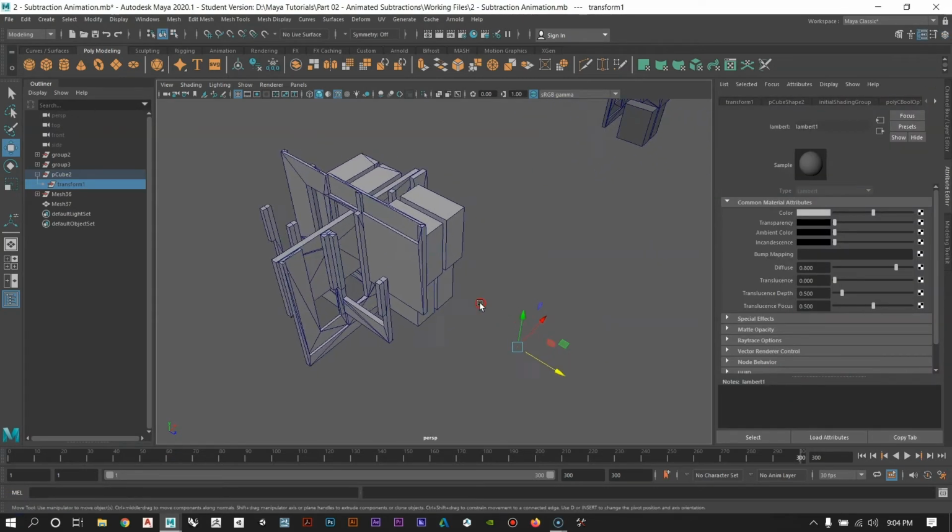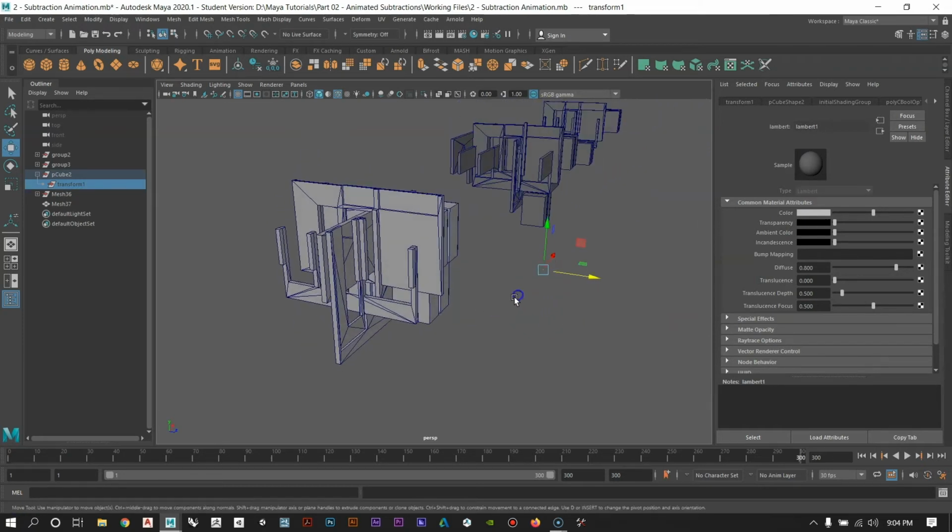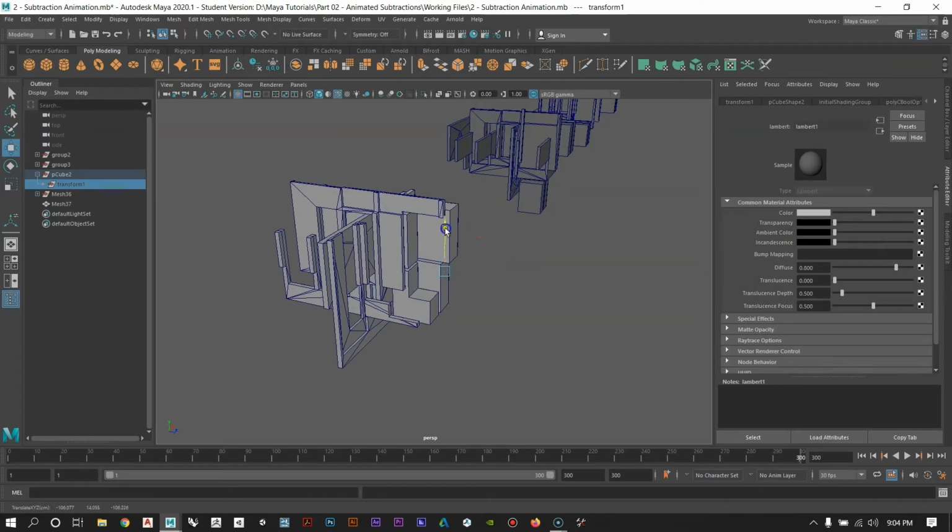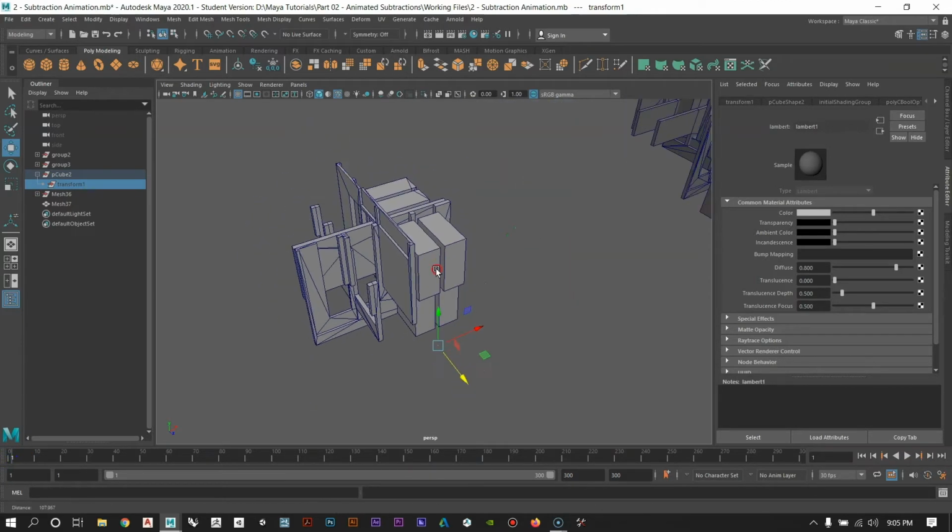Okay, so let's animate this cube moving through our geometry. So I'm going to scale it down a little bit before I have it start subtracting, because I don't really want it to subtract that much all at once. Okay. Kind of want it to be somewhere right there. So I'm going to set this out here. Now I'm going to do this animation over the course of 10 seconds. Okay, so I'm going to leave my time slider between 1 and 300. I'm going to set my slider back to 1. Always set it at the starting position.